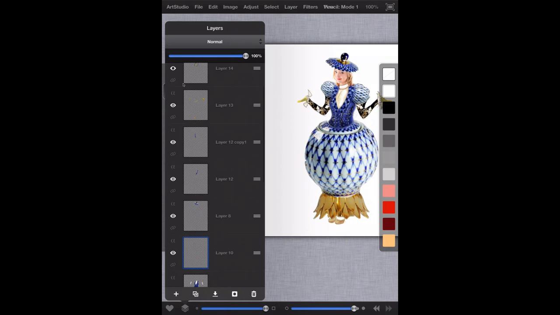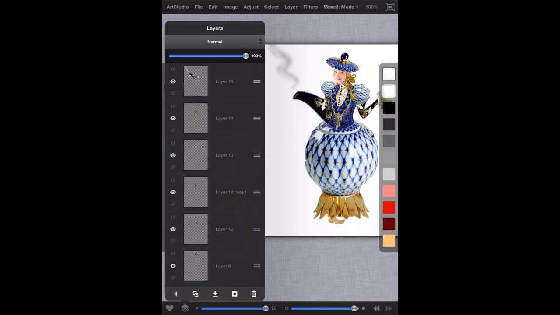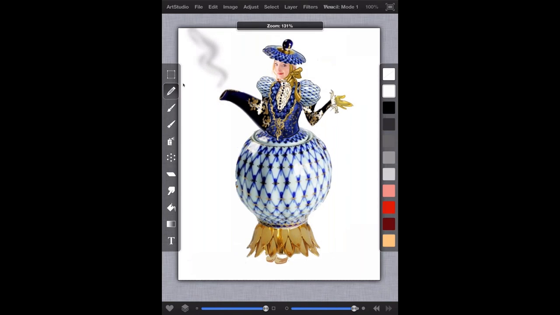So there's how we dressed up Mrs. Potts. And we were going back and forth about her arms. Should she have just two human arms, or should she have teapot arms? We ended up with a teapot arm. A nice thing about this is when you've got people that are changing their minds, more gold, less gold, you can do that without having to start from scratch every single time. In a way, it's a good thing and a bad thing, because when I used to actually take a pencil and markers and watercolor and make a sketch, you encouraged people not to change their minds so much because you didn't want to have to start over again.